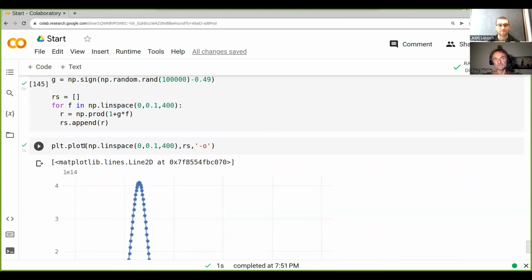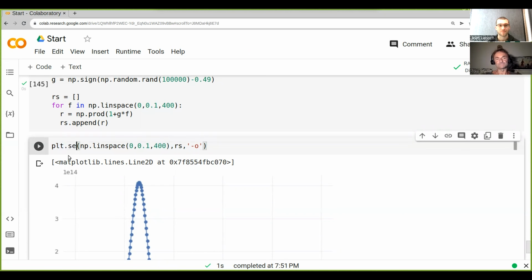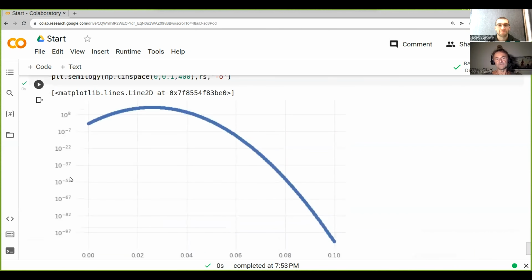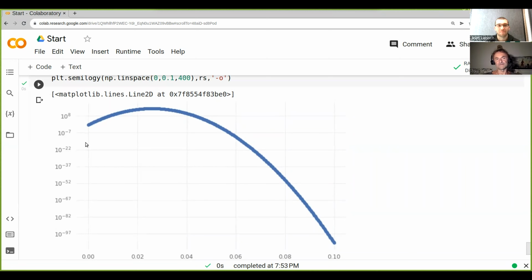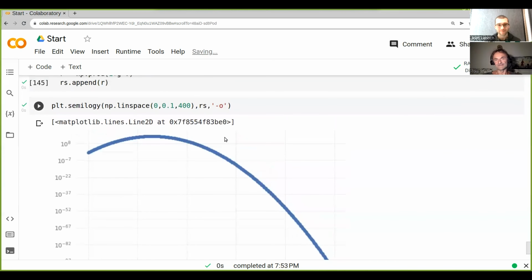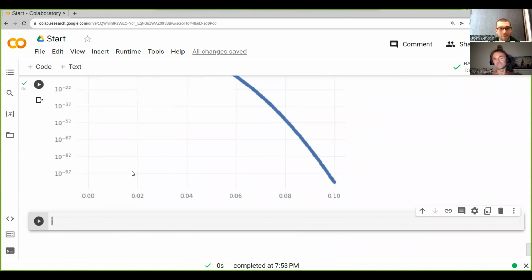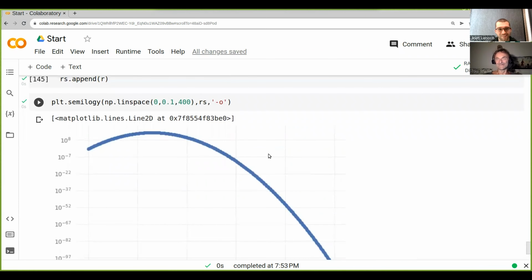So a better way to plot this is actually plotting a log scale on the y-axis. And the way that's done in Python is just we go plt.semilogy, okay? And we can plot this again. And so now this is a lot better, okay? What you will see here is that we can't even see the zero line here. Because even if we go to 10%, our wealth at around 4% or so diminishes to such an extent. See, this is 10 to the minus 97 here. It goes that low.